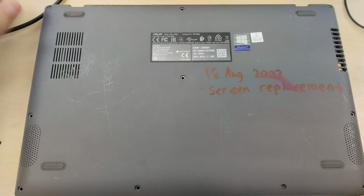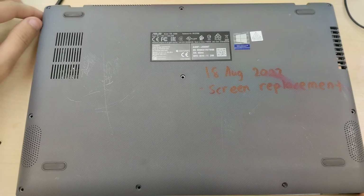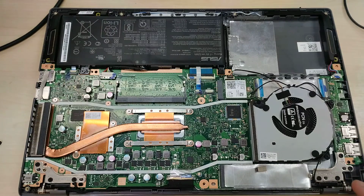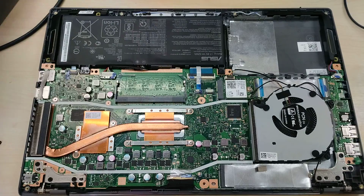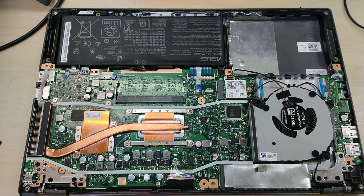do note that these 10 screws are not of equal size or length, so you will have to separate them if you want to put the laptop back together properly. If you put the long screws where the short screws go, it will literally pierce through the plastic chassis, and I've done that, so I can tell you that's what happened.